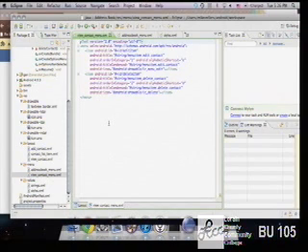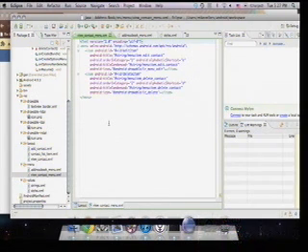I suppose it really isn't a huge difference. It seems to be more of a personal preference to me. I can't really make too strong of an argument either way. I will say I kind of like the idea of having them in a separate layout file because, for one thing, you can go in and change it based on language. You can change it based on screen density, size. You can put all those resource qualifiers on it. And plus, it just, in my mind, cleans up the code.